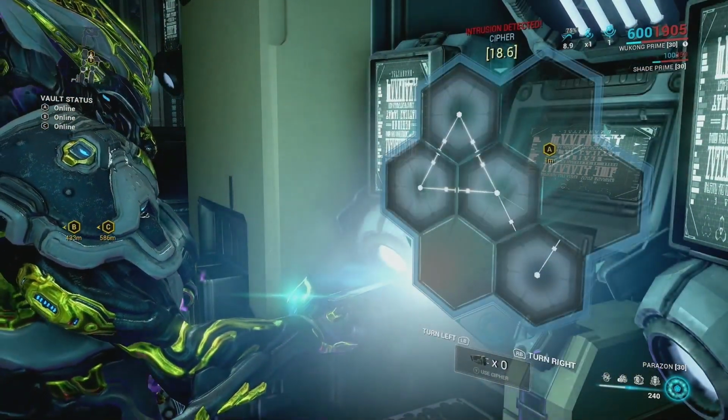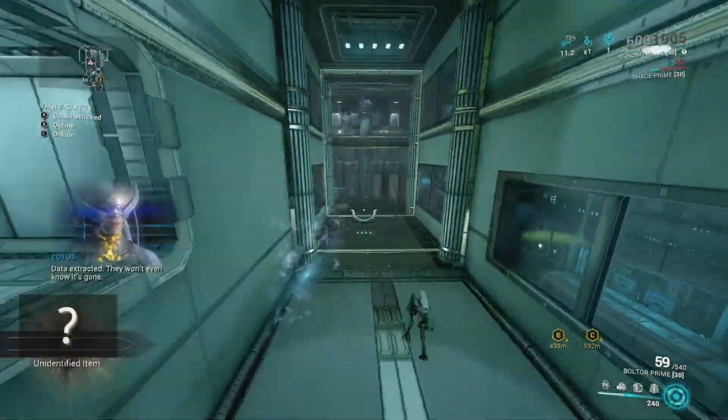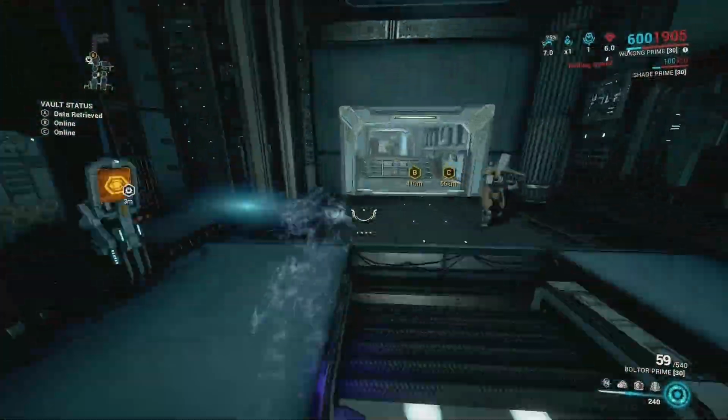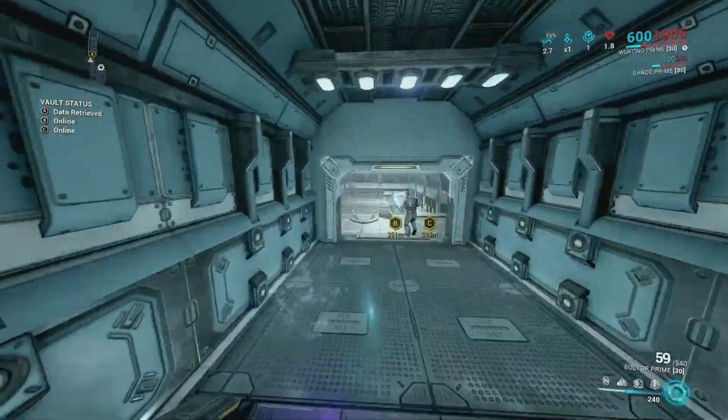And you want to, for me, press left bumper and right bumper to toggle the way we want to spin the actual dials. But yeah, it could be different for you if you play on PlayStation or PC or Switch.